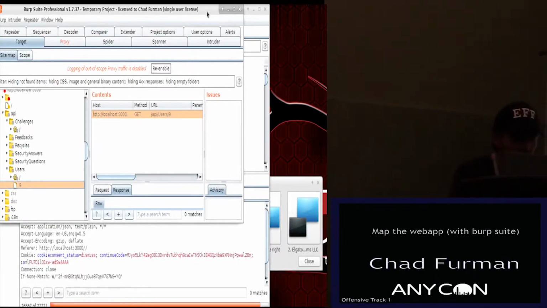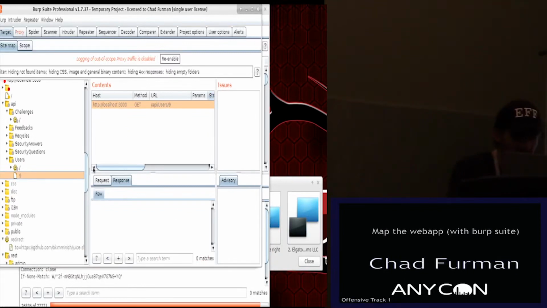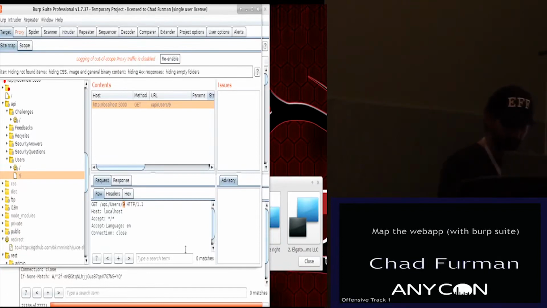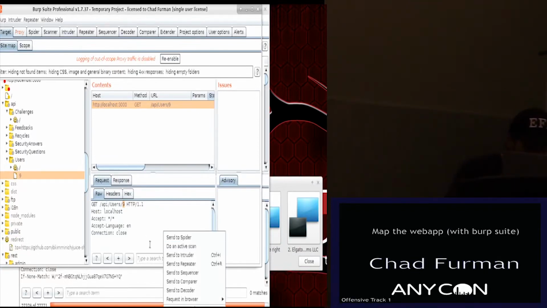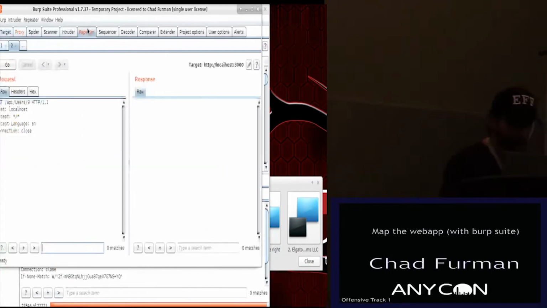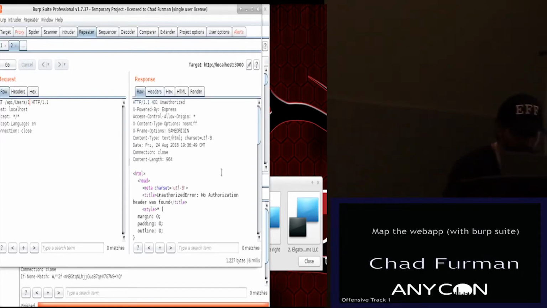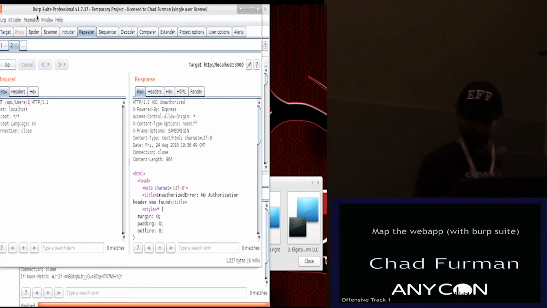Users 9. Sometimes you can do injection in URL parameters that don't look like URL parameters. I don't know if this one's actually going to work for us, but let's find out. So you can just poke around with stuff. This is get API users 1. Can I see other users? Unauthorized. No authorization headers. So maybe if I played around with the authorization headers, you can start to see some error messages that can give you information about the rest of the application. That's pretty much the overview here.